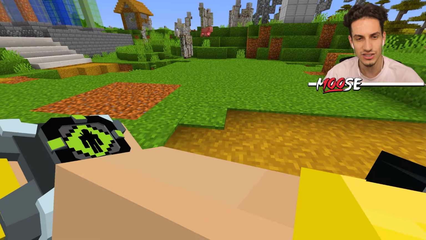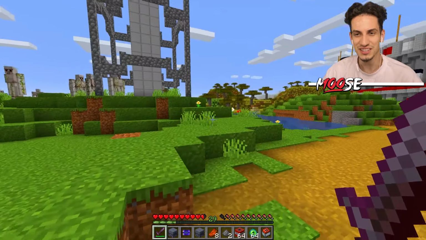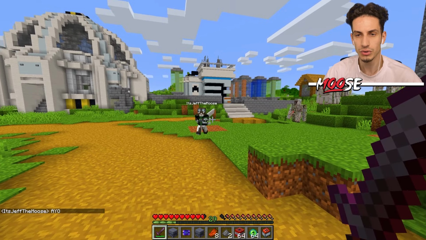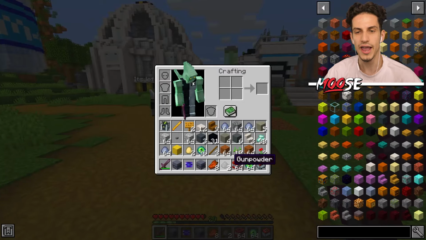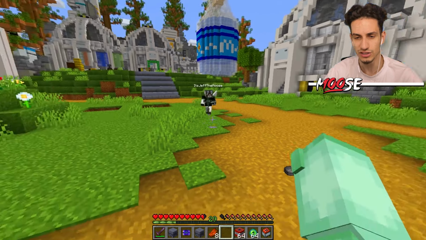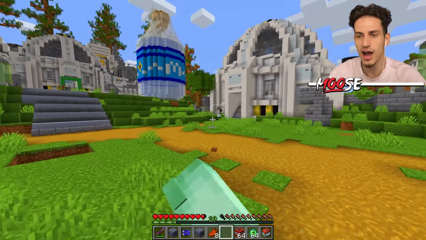So we've done all these, and now we are Diamond Head. Oh, this is gonna be sick. Hey, yo. What, Jeff? What's going on? You never seen Diamond Head? Do I have no special abilities? Bro, no way. They didn't give me special abilities and I'm a Ben 10 character? This is a disgrace. What is going on, bro?